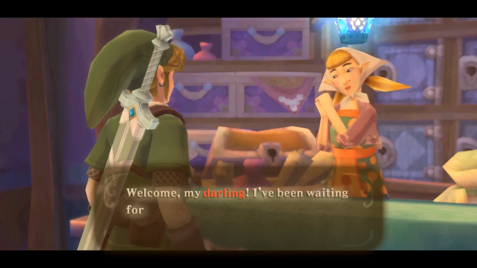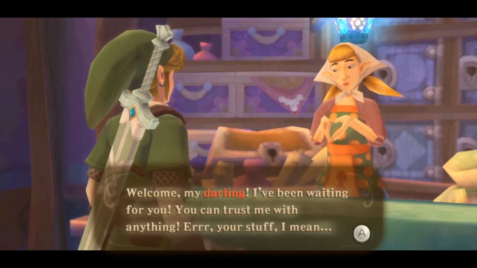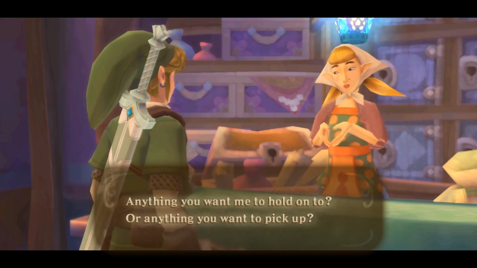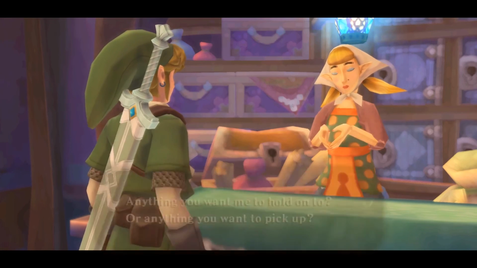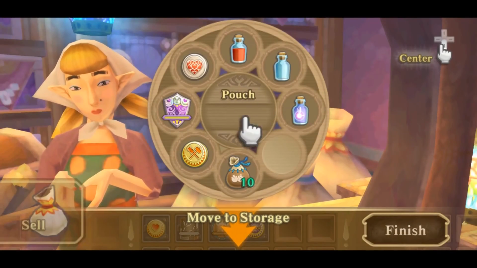Yeah, hello. Welcome, my darling. I've been waiting for you. You can trust me with anything. Your stuff, I mean. Anything you want me to hold on to, or anything you want to pick? Yes, please. Hope you're not in a hurry to go, sweetie. Wow, she's like super in love with me.